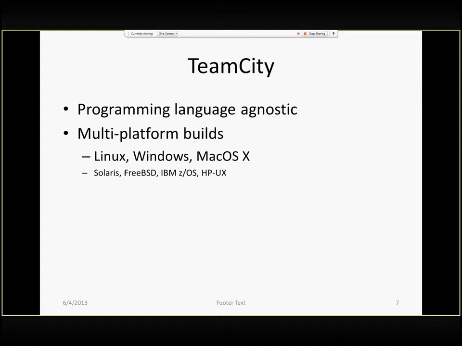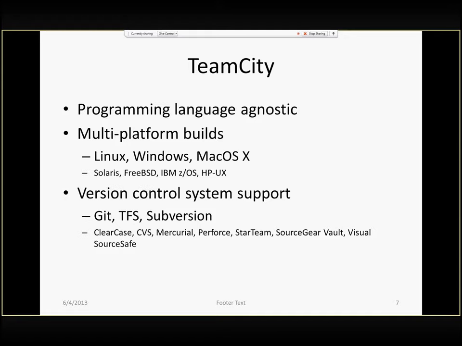TeamCity can build your project, execute tasks, and so on, on multiple operating systems, most importantly Linux, Windows, and Mac OS X. TeamCity supports 10 different version control systems, including Git, Team Foundation Server, and Subversion. And if there are ever any reasons that you want to use TeamCity but can't, that would be interesting for me to know, technical or otherwise.